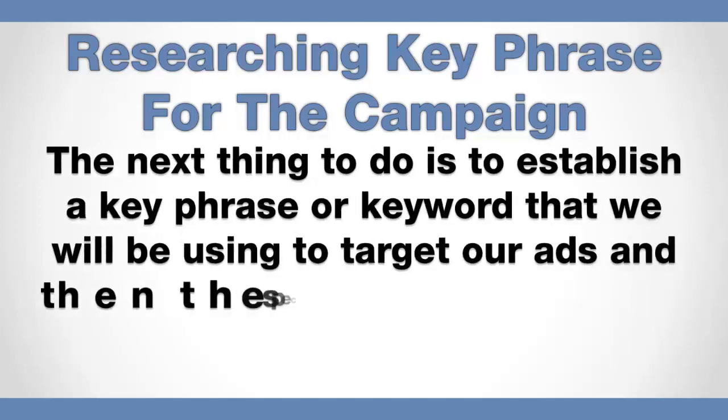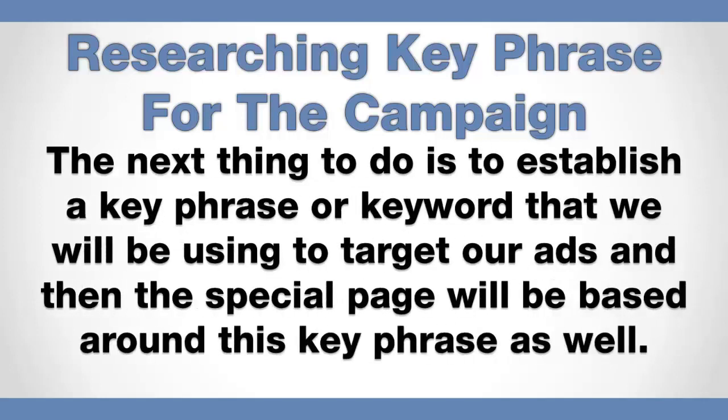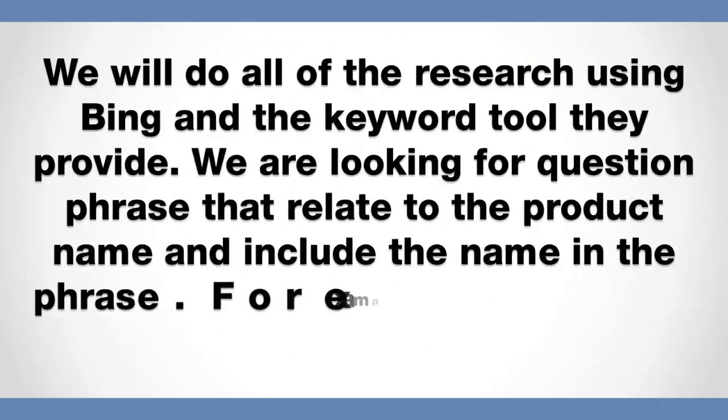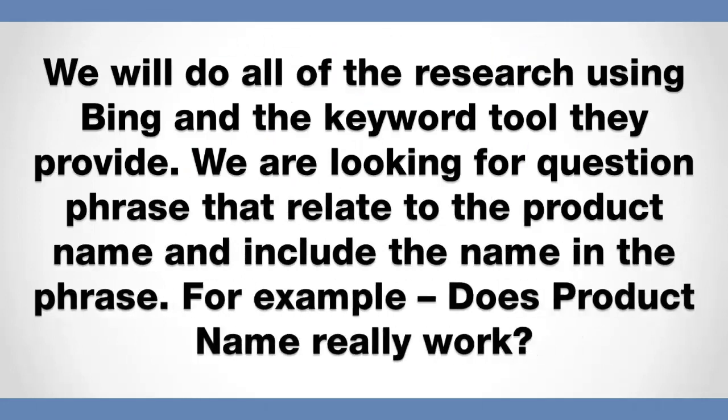So the next thing to do is to establish a key phrase or keyword that we'll be using to target our ads. Okay, so we're going to use this keyword to target in and around our ads. And then the special page will be based around this key phrase as well. We will do all the research using Bing and the keyword tool they provide.